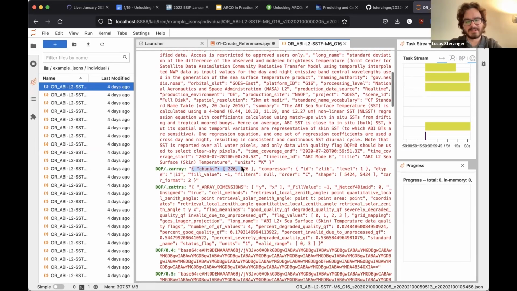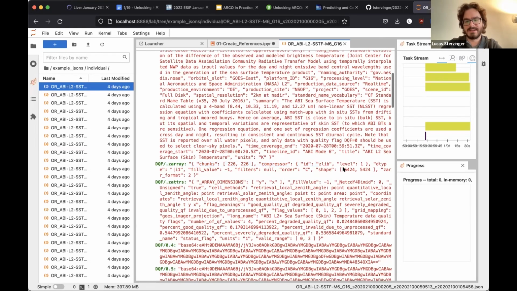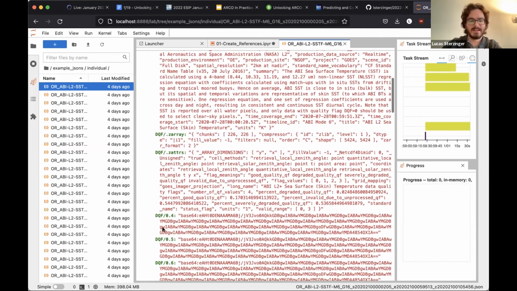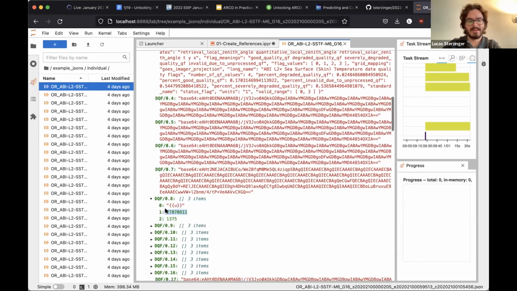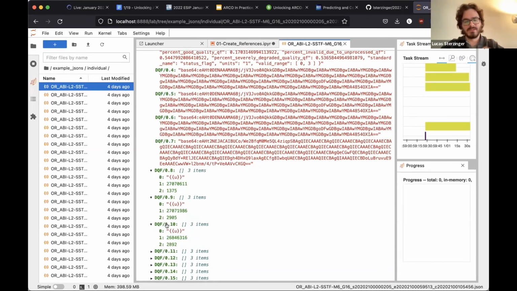Here's information on the chunks, the compression used, the data type, fill values, data shape, and stuff like that. And then each of these chunks, so 0.4, 0.5, are either encoded as base64, or they are given as a byte range of the actual data. So that is how the Zarr metadata is structured.